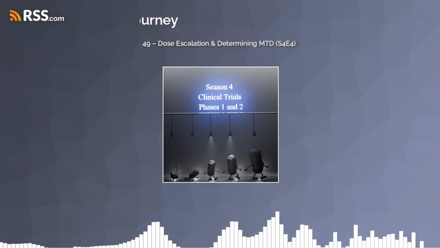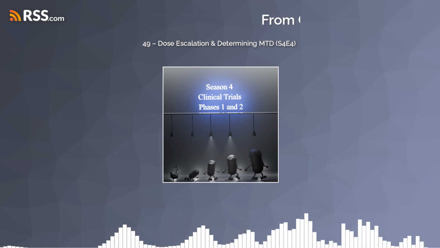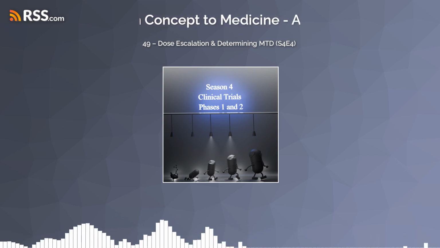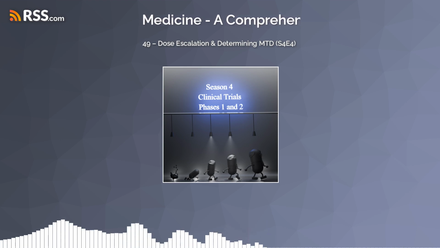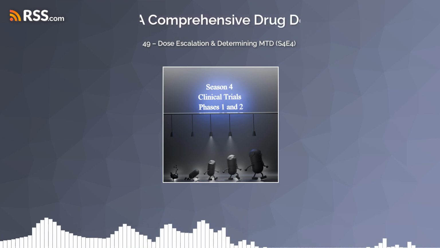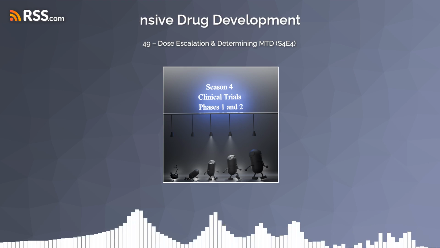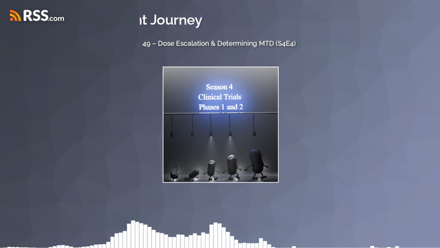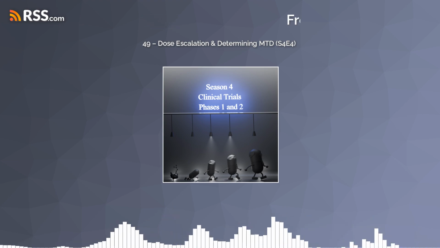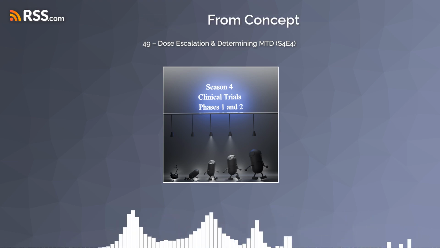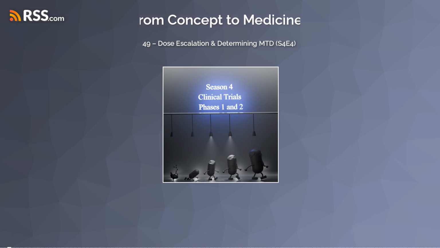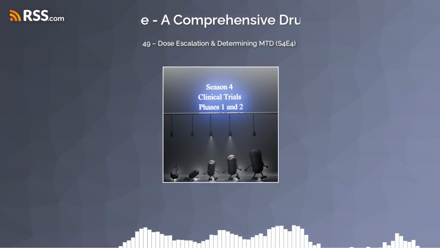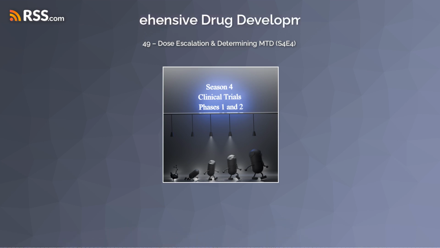This case really highlights how crucial dose escalation studies are in helping us unlock the full potential of new drugs. Yeah, it's amazing to see how carefully exploring different dose levels can lead to such incredible breakthroughs in treatment. Absolutely. By meticulously adjusting the dosage and carefully observing the effects, researchers can identify that optimal dose that maximizes efficacy while minimizing risk. It's truly a testament to the power of scientific rigor and the importance of a patient-centered approach to drug development. It's fascinating.